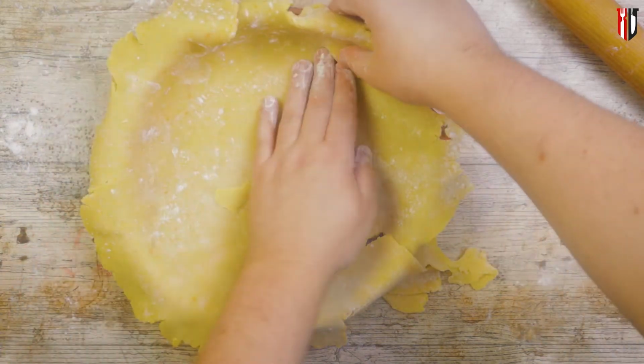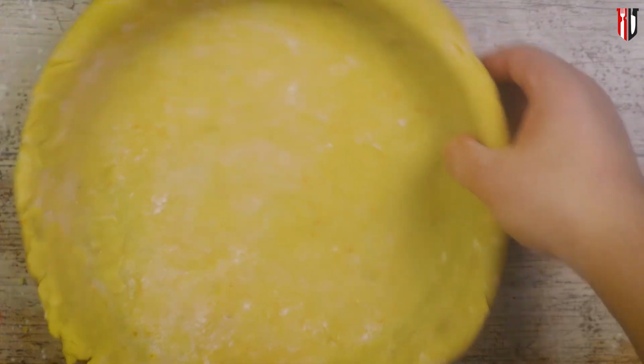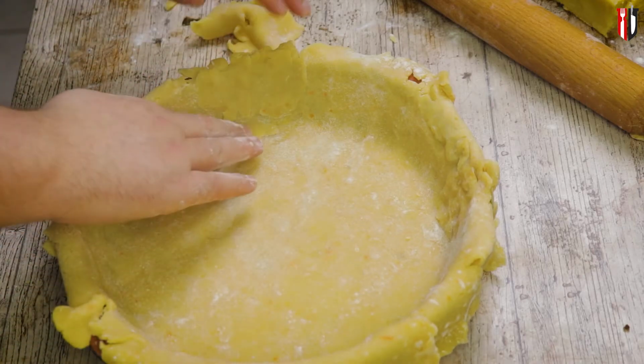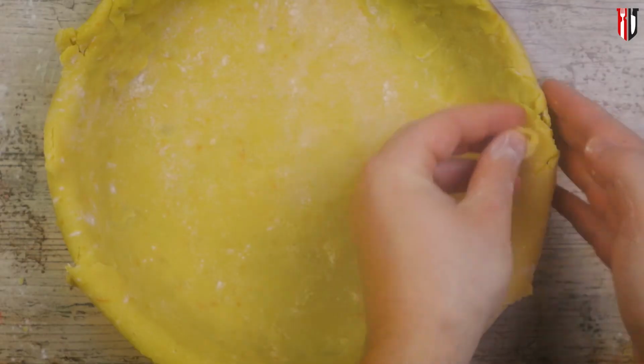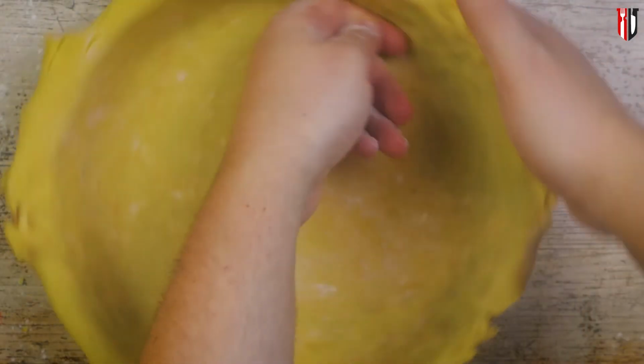Now carefully mold the dough into the pie dish. Because of the ground almonds, as you can see, the dough is slightly more crumbly than usual. But that's a fair compromise because we're gonna get a great taste after that. Using dough that overflows the sides of the pie, you can cover the cracks and the holes.